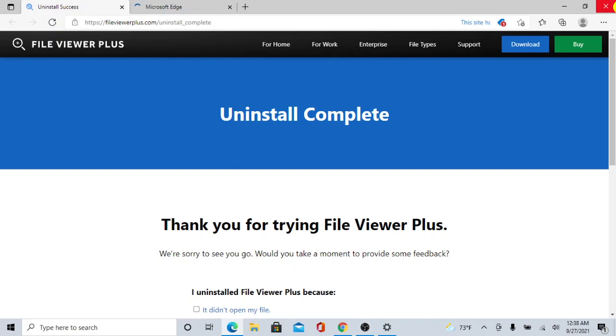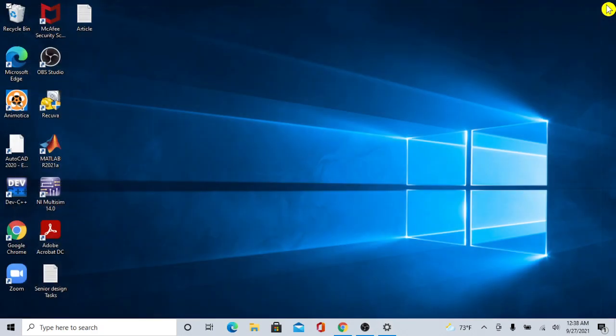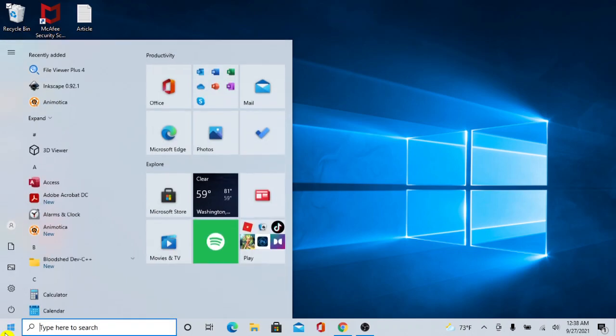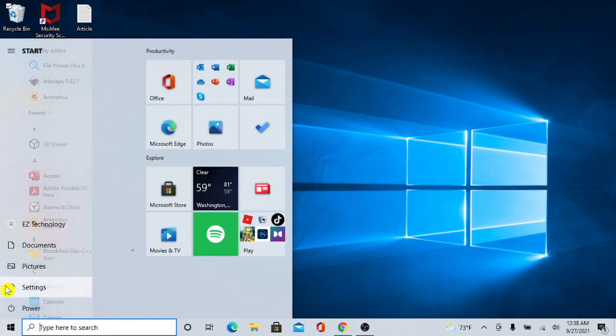Moving on to the second method is use storage pane in settings. So all you have to do for this is choose the start menu and then simply choose settings.